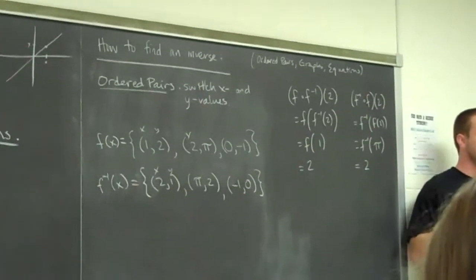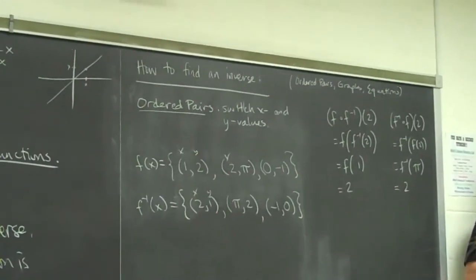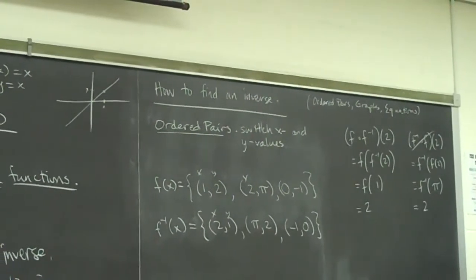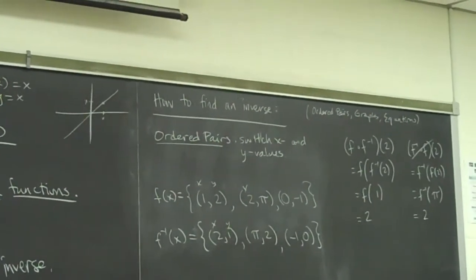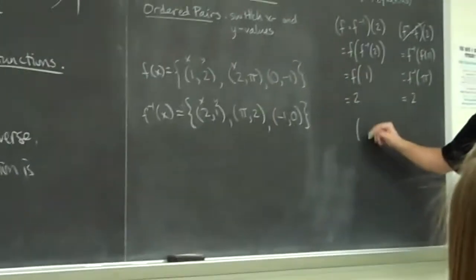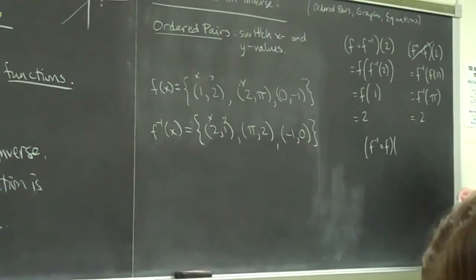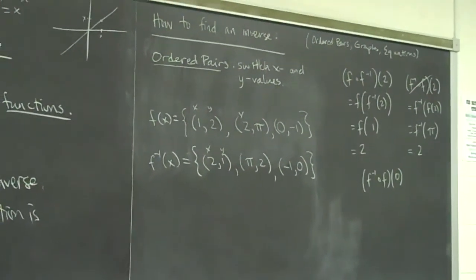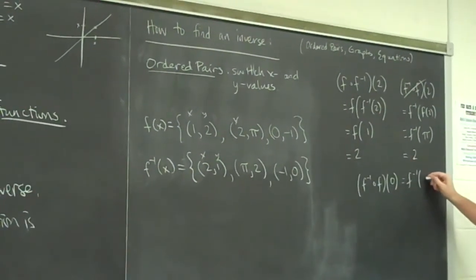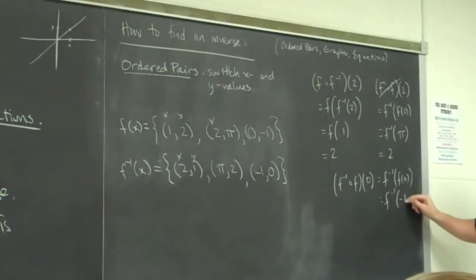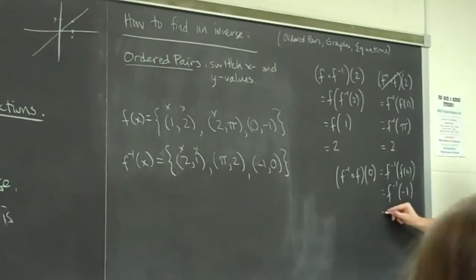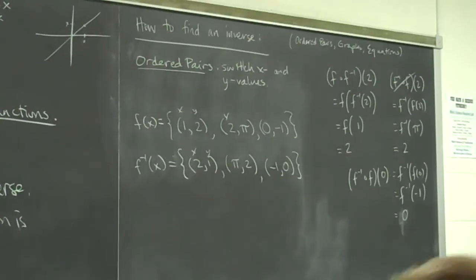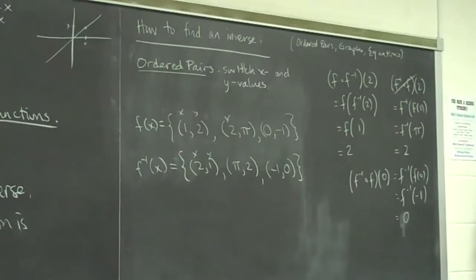Now, I'm going to concede that you're probably sitting here thinking, so what? And that's a fair question. The so what is, if I've got inverses and I put them together, they essentially just cancel each other out, right? That's a handy sort of thing in some cases that are going to be coming up, especially when we get around to solving some equations. Okay? I want to do one more. Let's do f inverse following f of 0. If I'm plugging in 0 to f first, y'all tell me I get negative 1? And if I take negative 1 and plug it into the inverse, what do I get? Oh, yeah. Okay. It's amazing, isn't it?